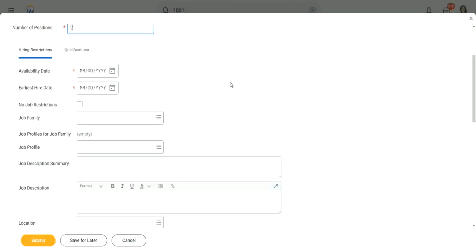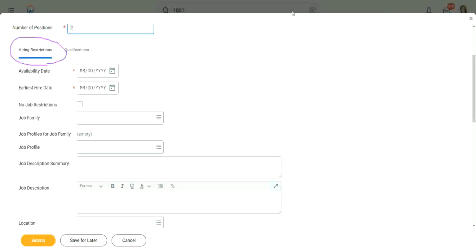And then here you have to specify the characteristics or, as in Workday, we call them hiring restrictions. Now, why do we call them hiring restrictions? What does the word restriction mean? Control.